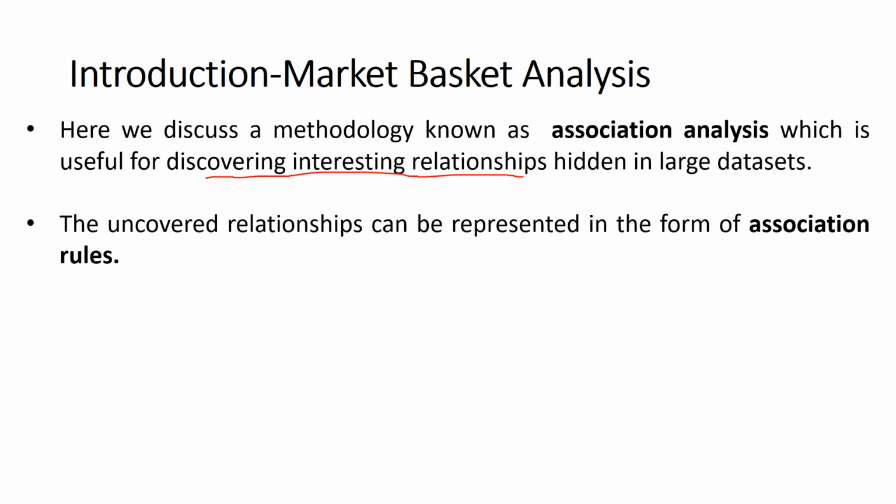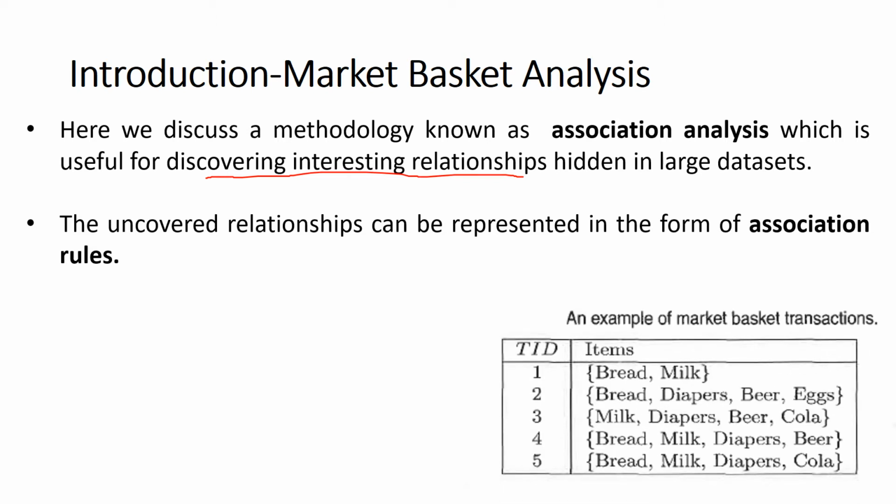Now, let us look at an example of market basket transactions. Here we have 5 transactions. In the first transaction, 2 items, bread and milk, are bought. In the second transaction, bread, diapers, beer and eggs are bought. In the third transaction, milk, diapers, beer and cola are bought. In the fourth transaction, 4 items are bought. In the fifth transaction also 4 items are bought.